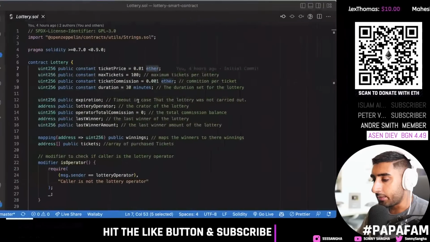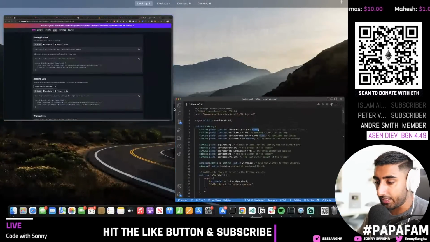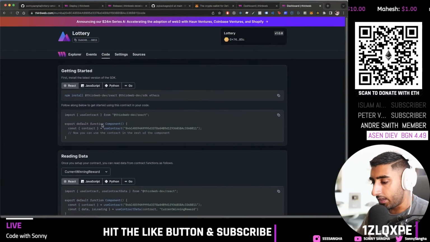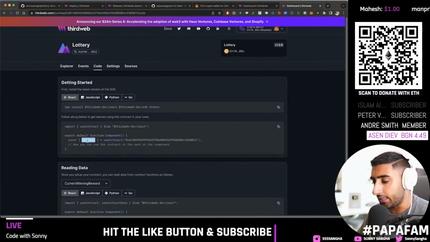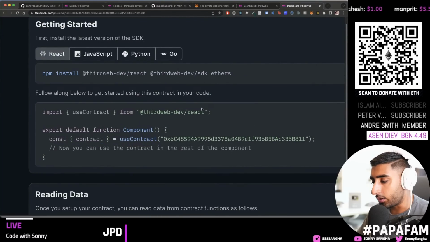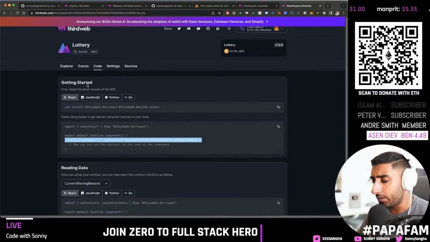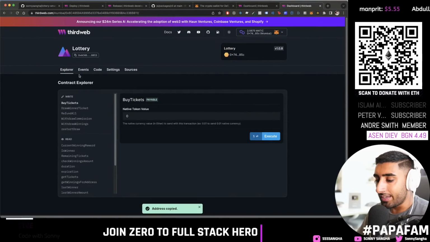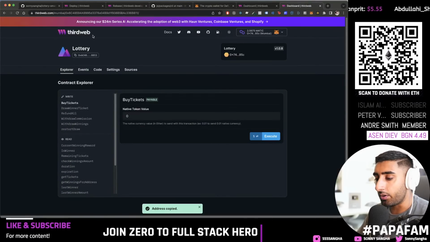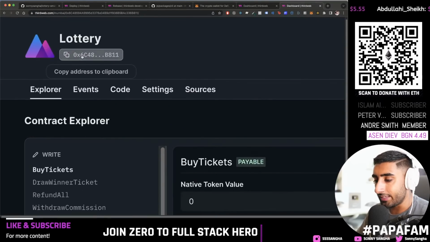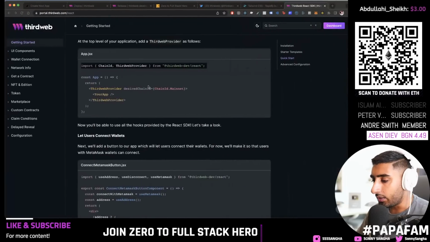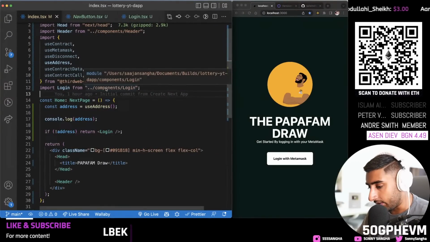Okay, so remember we deployed our smart contract, this one in particular, right? So as you can see here, if we want to load in our contract, we can go ahead and pull in our contract like so. Now you're probably wondering, what do you mean pull in my contract? Well, to execute any of these functions for the lottery, it's all attached to this contract. So what we're now going to do, guys, is go ahead and add in the following.